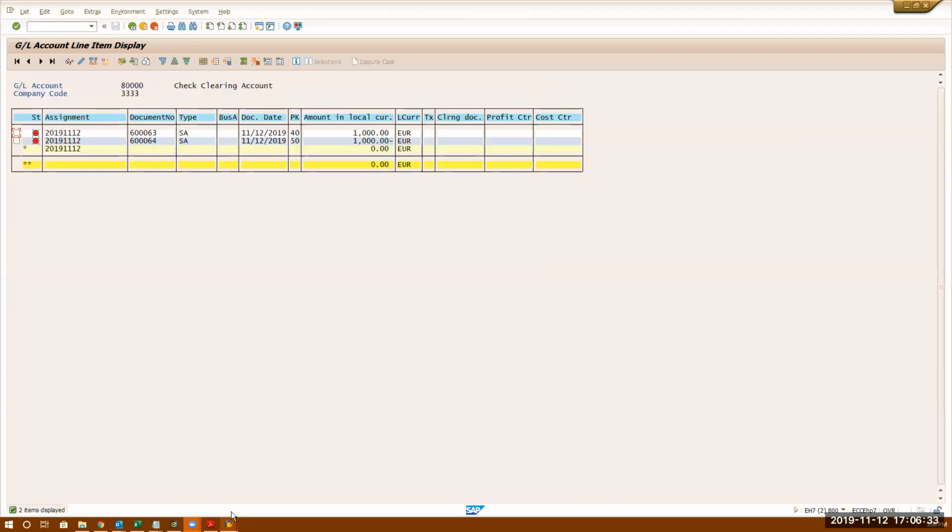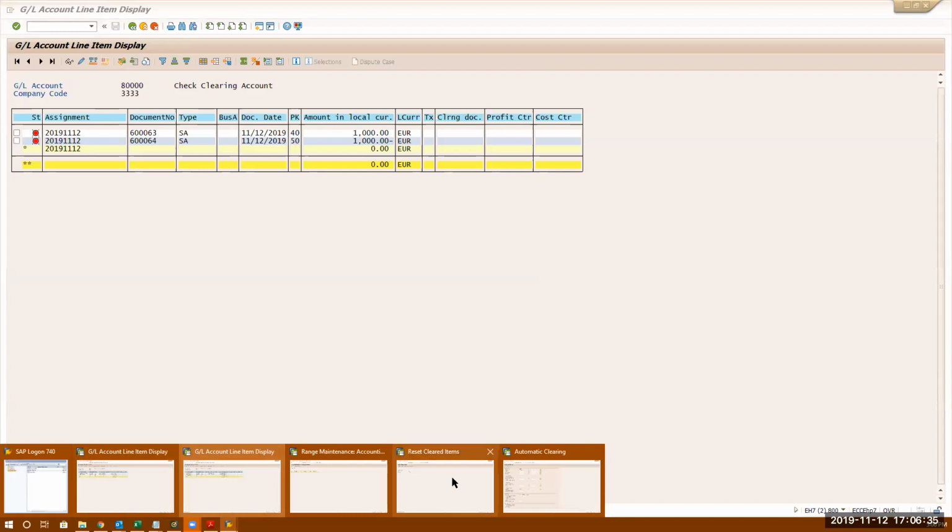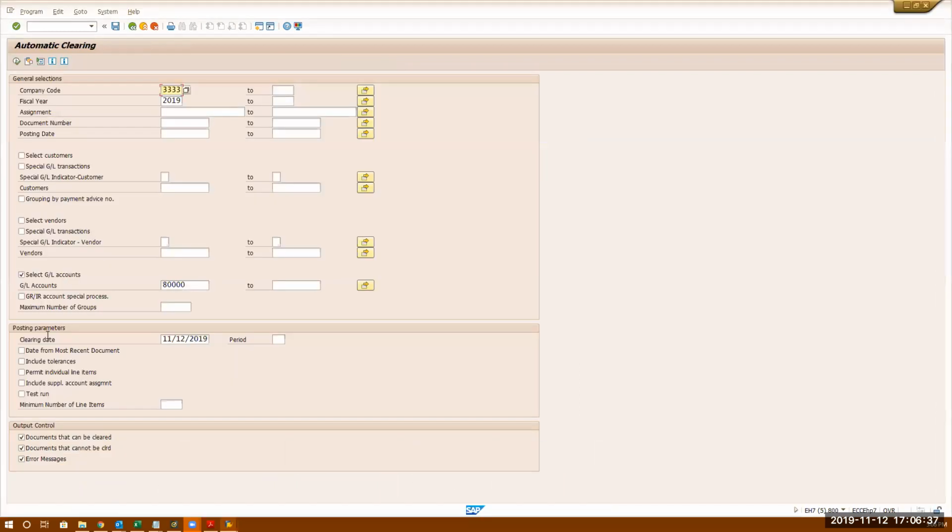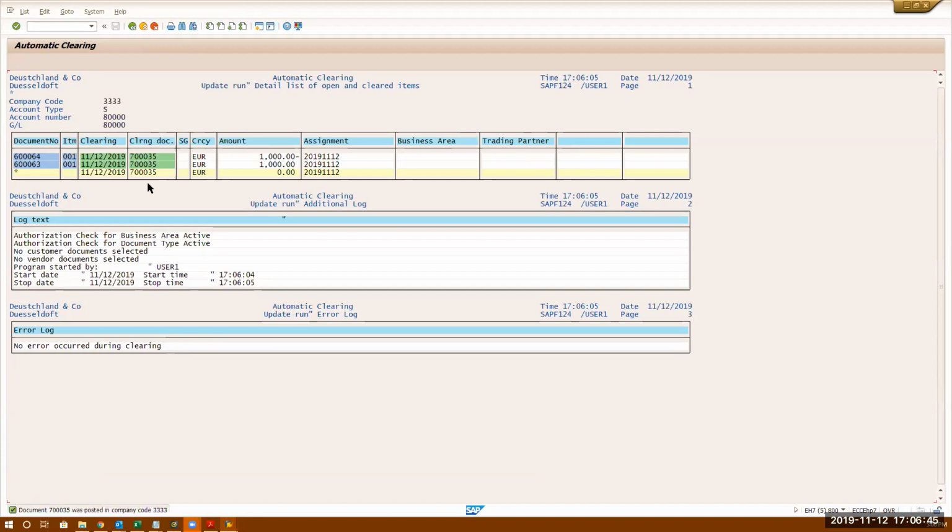Perfect. Now let me try if I can clear this. Remove the test run. This run is a production run. Yes, I know this. Now it's clear. It's showing in green. Because the assignment field, by default, has to be the same.